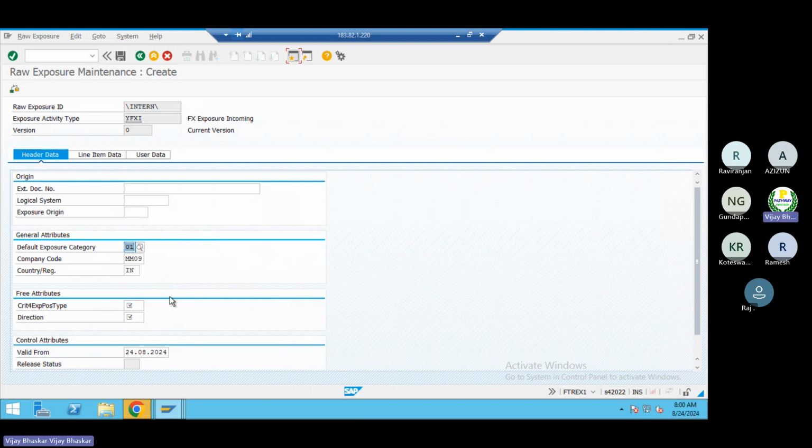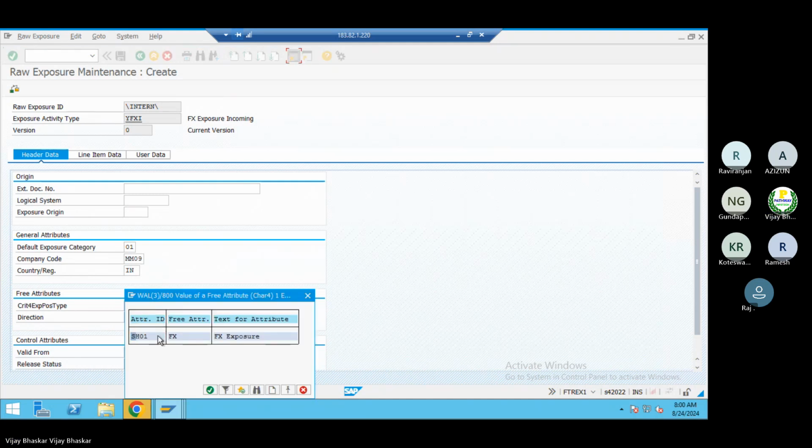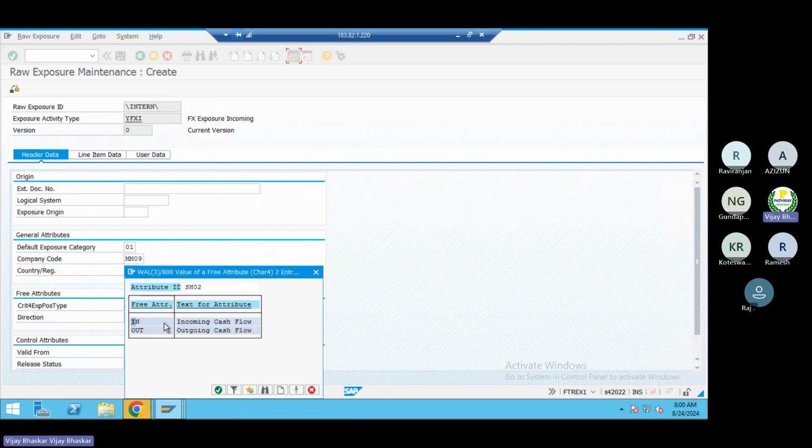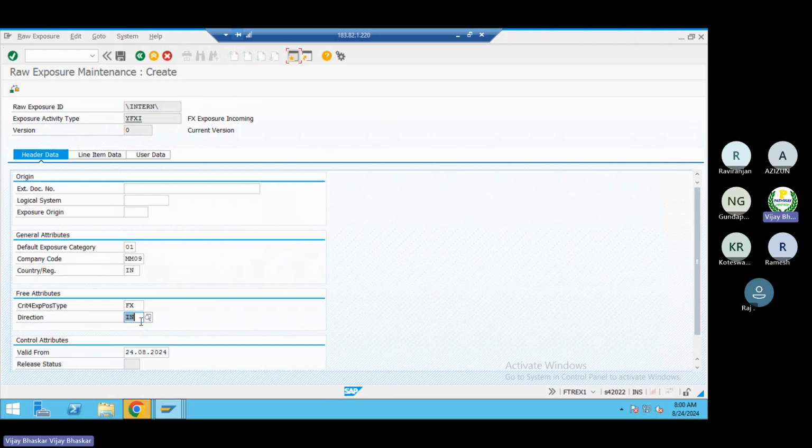Company code and country are given. Then the attributes here, the forex exposure attributes, which somebody has created. Direction, whether it is in or out. Incoming direction only is what I want to select.